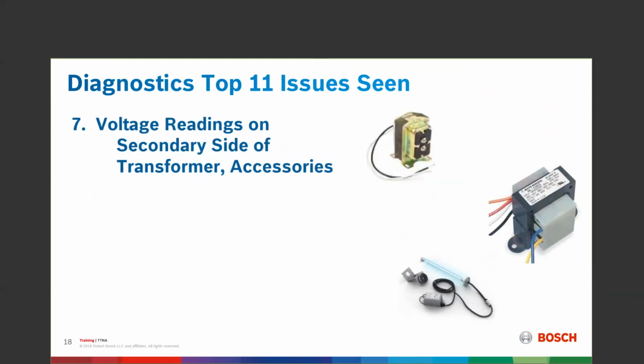Voltage readings. Our IDS1 has an upper limit of about 28 volts on the secondary side. And I'm going to say about 10% of the time we had issues if we were above 28 volts. The other 90% didn't have an issue. But if I do have above 28 volts, my upper limit, sometimes our IDS1 will go into almost like a limbo status. It doesn't know what to do. It will not respond. There's been times that that'll trip an H4 code. The H4 code is one that's universal in IDS1. It no longer is seen on IDS2.0s and the later versions of IDS1.0.